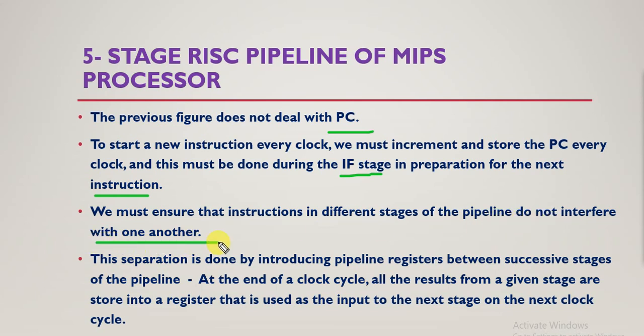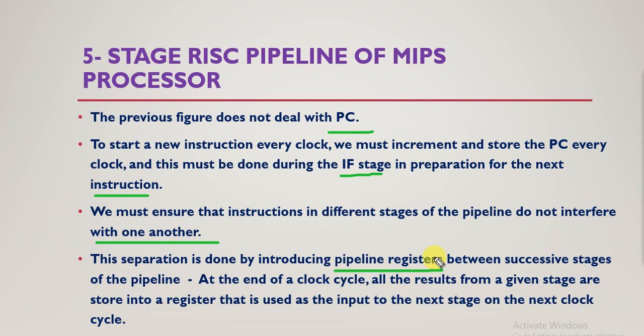So we have already given this diagram almost in a pipeline manner, but it will not always execute in the same manner, because sometimes due to some delay in time of some operation there will be some conflict that may also happen, but we must be very careful about those problems, and it should not interfere with one another present in that particular computer system. So this separation is done by introducing pipeline registers.